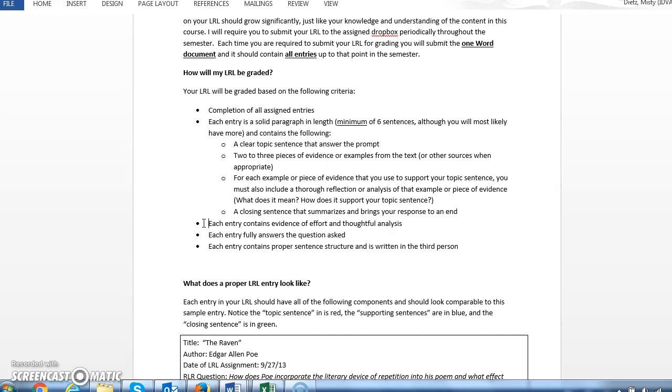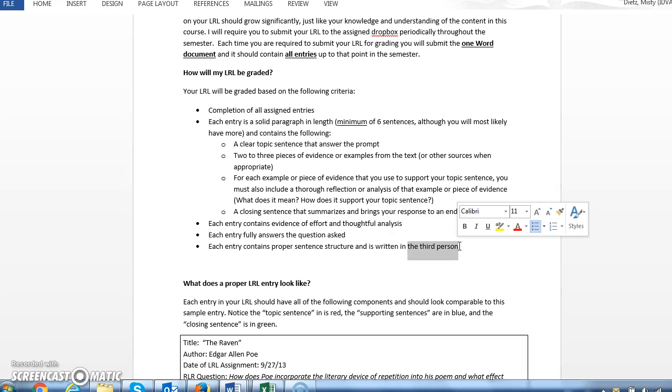And then I'll also look at sentence structure and whether or not your entry is written in third person without using the word I. So I will take a look at your grammar. I do want you to write in third person. Third person is more objective, so take out the word I, make sure you're writing from a third person point of view and that you're not using any first person pronouns like I and me and we. It should all be in third person. And then, again, make sure you double check, read through your entry, make sure you're saying exactly what you want to say, make sure you have proper grammar and punctuation. Use spell check. Do so carefully because sometimes it likes to change your words, but definitely use spell check to clean things up.